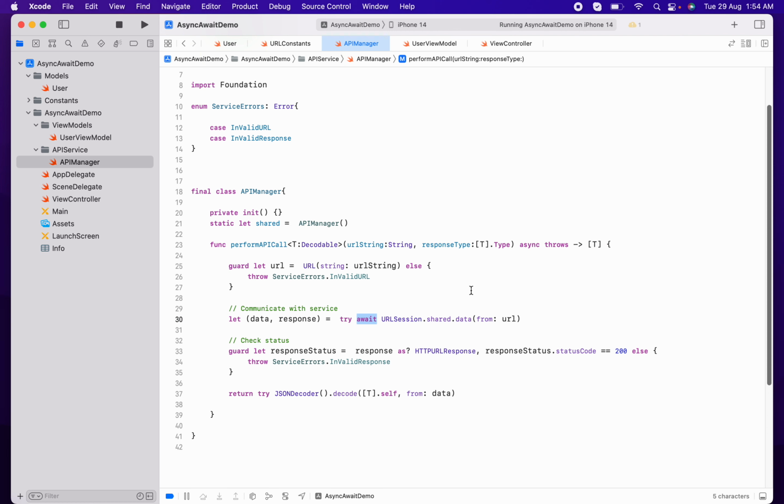I even created one generic function, showing how to create a generic version for API calls. But without async and await, I actually used the closure with the result. Here no need to use the completion handler with the result. Just trying to return from here itself and using single.